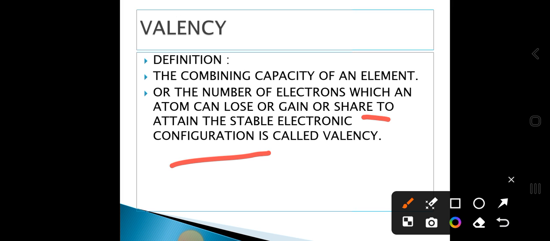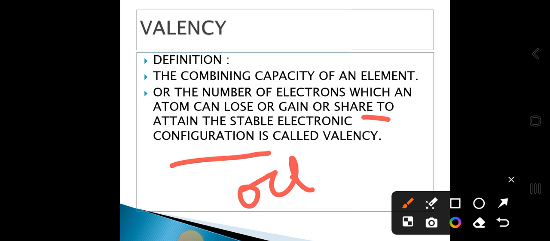So what's the meaning? Just like how we have role models in our life, isn't it? There's somebody in our family, like dad, mom, or maybe our teacher, who is the best, who can handle any difficult situation or go through any tough time. So there's kind of a role model. Similarly, the role model for the elements is going to be the noble gas element configuration, and that's nothing but octet.